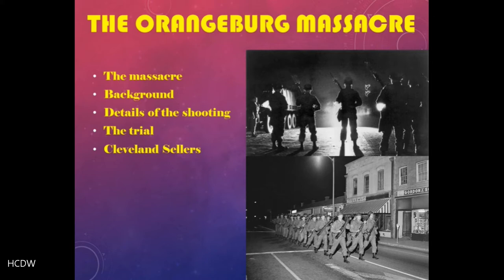On the night of the shooting itself, a fire truck arrived on the scene to put out a bonfire that the students had started. The students gathered and began chanting and yelling as the fire was being put out. Suddenly, one of the officers began firing into the crowd, and students ran for cover up a hill. As one survivor, Robert Lee Davis, recalled: 'The sky lit up — boom, boom, boom, boom, boom — and students were hollering, yelling and running. I went into a slope near the front end of the campus and I kneeled down. I got up to run, and I took one step. That's all I can remember. I got hit in the back.'